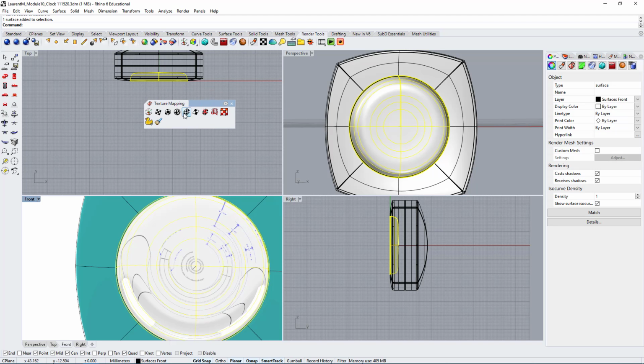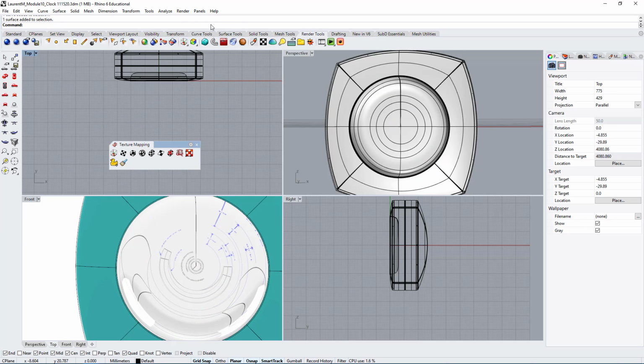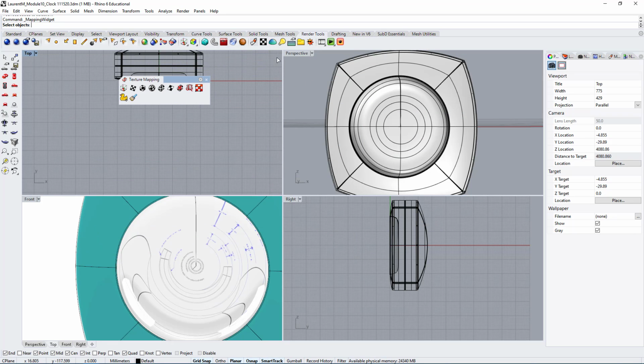The first thing I want to cover is how you set this toolbar into your workspace. You already know where to find it. You go under Render Tools, you expand this toolbar, and if you just drag this gray area at the top, you can drag it anywhere you want. Typically I use the standard toolbar, so I will just grab this toolbar here, and there are two ways to grab a toolbar.